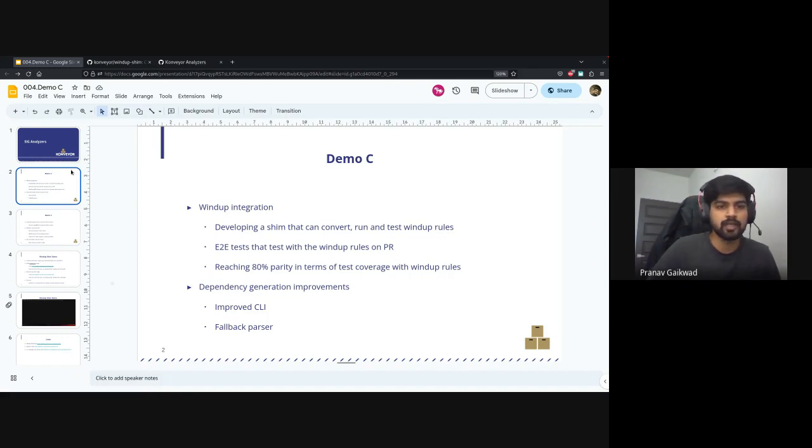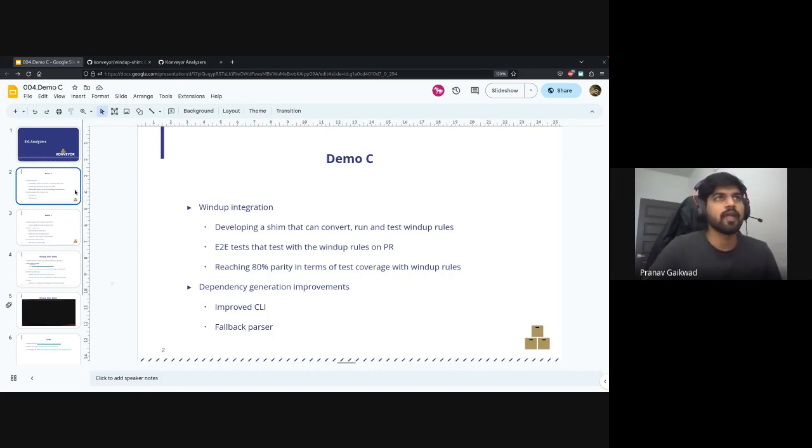And we can easily compare that with the main branch and see if you introduced a breakage or not. The third goal, besides just creating the shim, was to meet 80% parity in terms of test coverage with the wind-up rules. And we have pretty much achieved that so far.